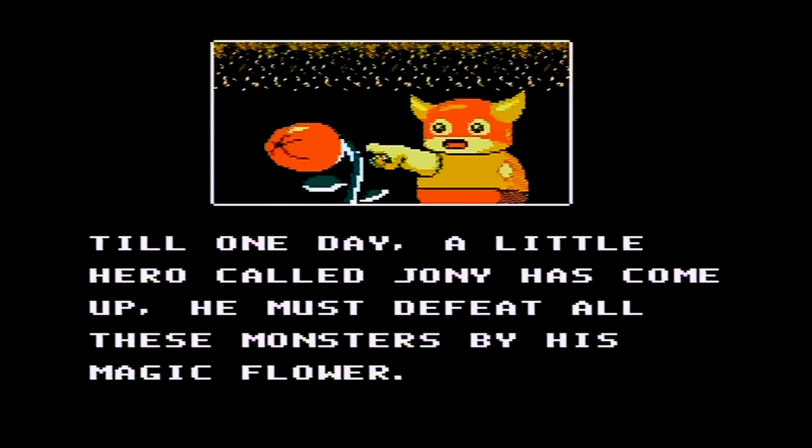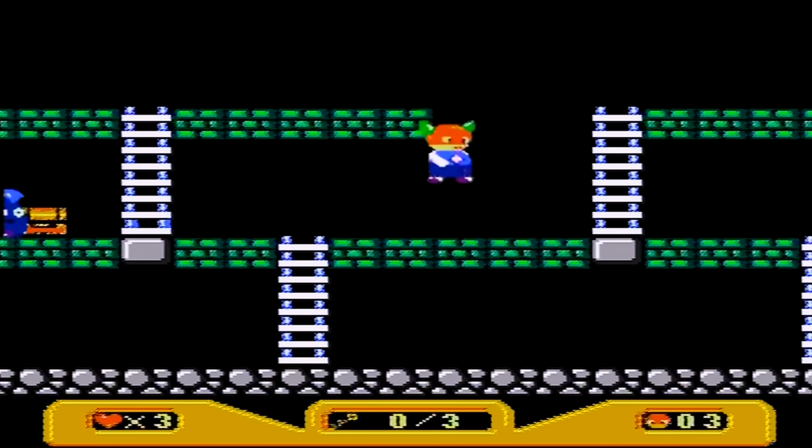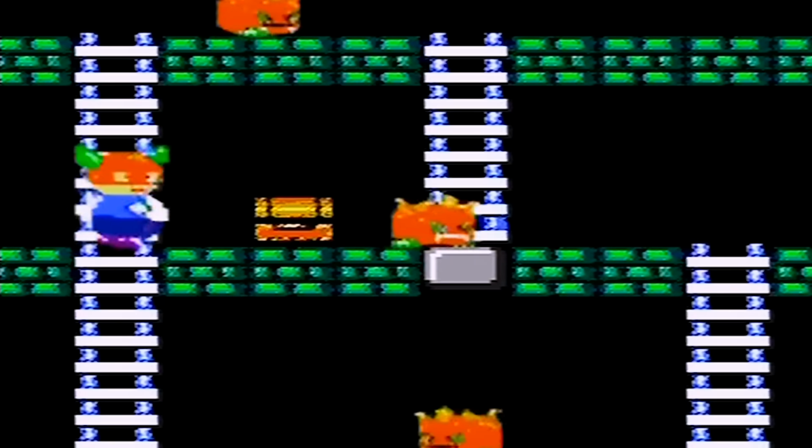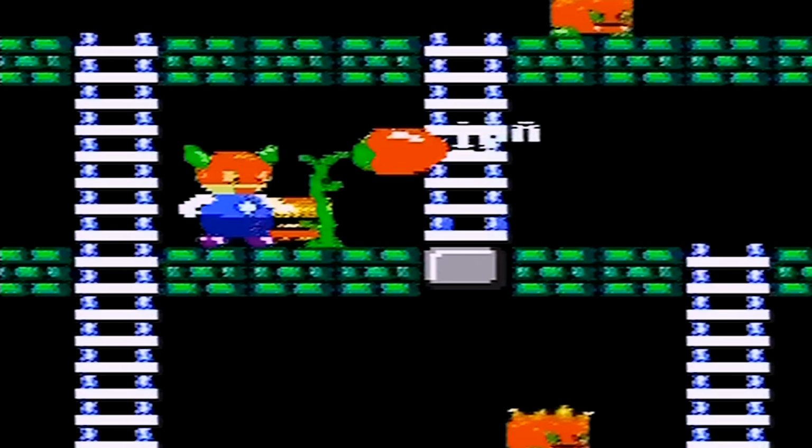He must defeat all these monsters by his magic flower. What? So the way that this game works is that Jony, the little guy wearing the hat there, has a flower that he keeps in his pocket. He pulls it out and it eats enemies on the screen.